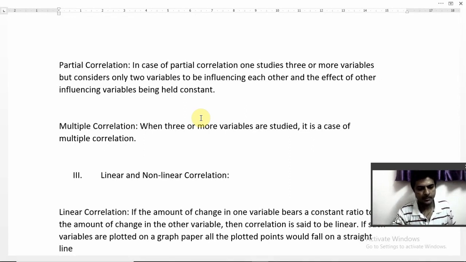Next we have multiple correlation. Now here you can see one more example in partial correlation. I remember just now, in the above example of relationship between the student's marks and the attendance, if you attend all the classes, definitely you'll get good marks. The other influencing variables, such as effective teacher, teaching of the teacher, use of teaching aids like computer, smart board, etc. are assumed to be constant.